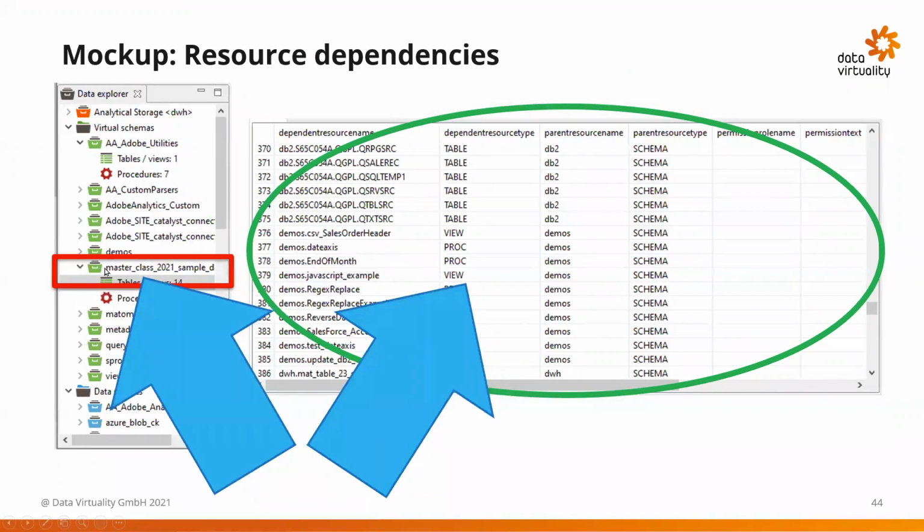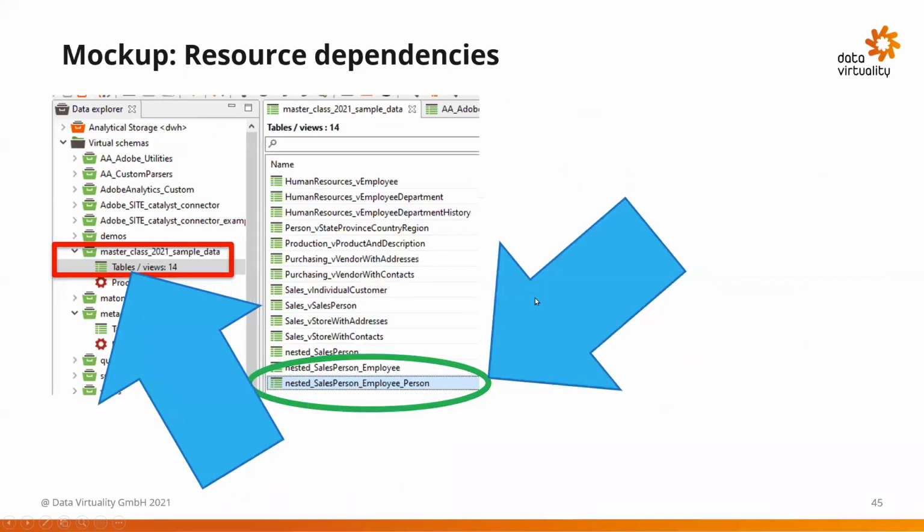So we want to be able to click the schema Masterclass 2021 sample data, and we should get the list of tables, views, and stored procedures that correspond to that schema. And once we look at the views, we also want to be able to click on this and look at the dependencies that this particular table or view has.